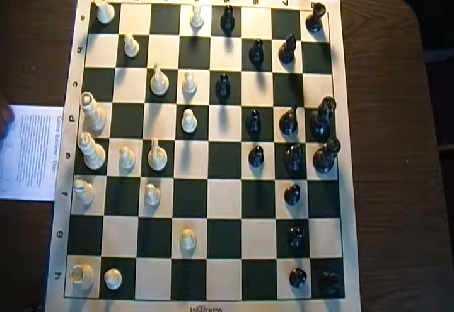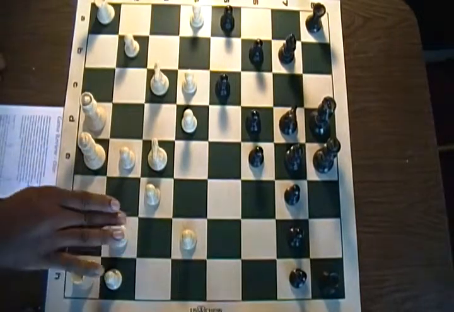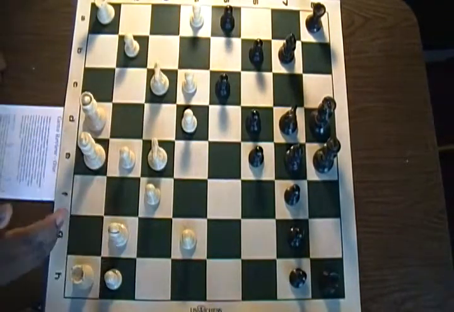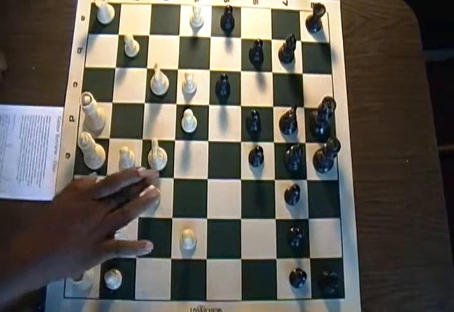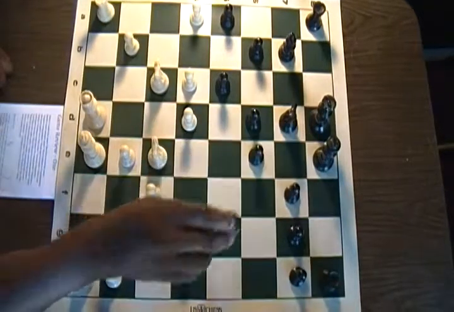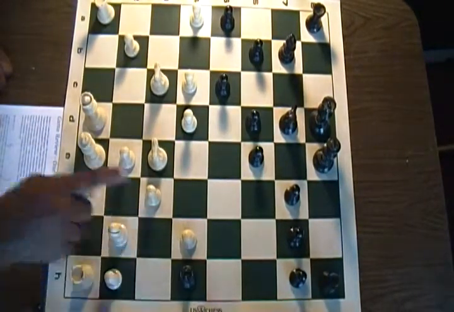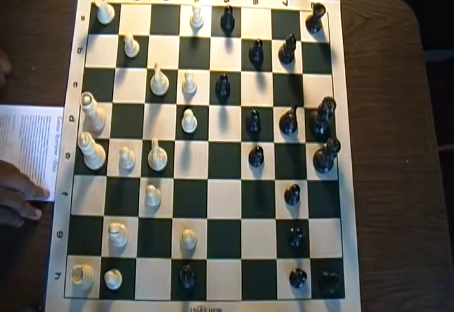White would have been much better just to push forward. It looks like he can lock up the position. g2. He puts on the long diagonal, but you see the difference. Black's long diagonal is open. White's long diagonal is blocked by his own pawn. Bishop h4, the check. Now black permanently denies white the opportunity to castle.